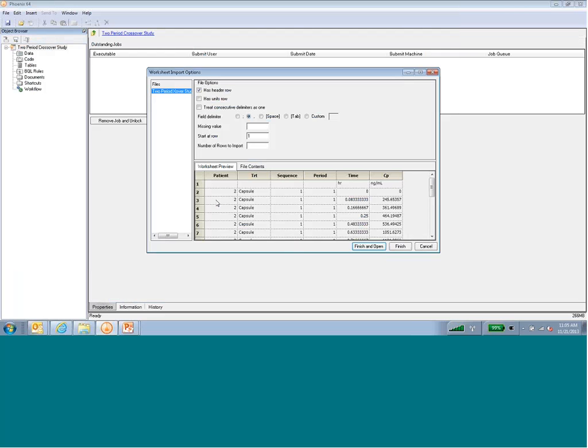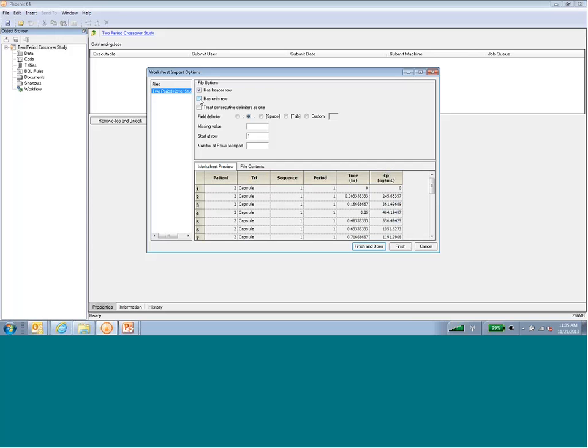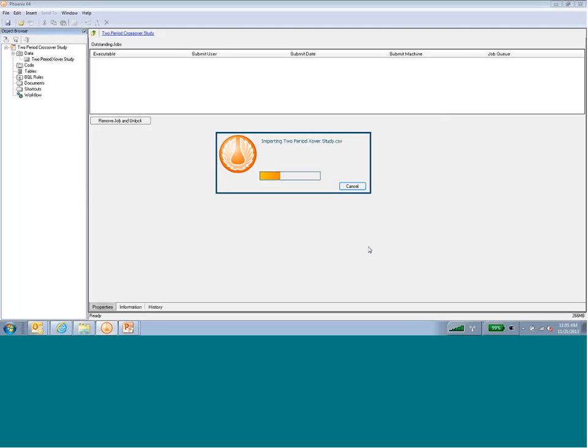Upon clicking Open, there's an Import Preview screen. In this case, the data are partitioned into columns, where each column has one data element in it, and some of the columns also have units associated with the PK. So the time is in hours and the plasma concentration is in nanograms per milliliter. In my import preview, I'll go ahead and check the Has Units row box. In WinNonlin, the column headers can have associated units so that when one performs calculations, the appropriate units get applied to the output parameters. With these import options selected, next click Finish and Open.